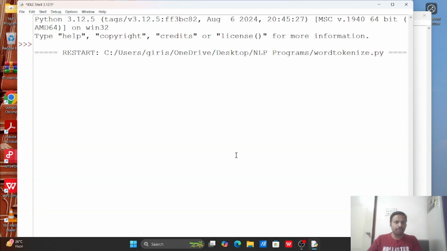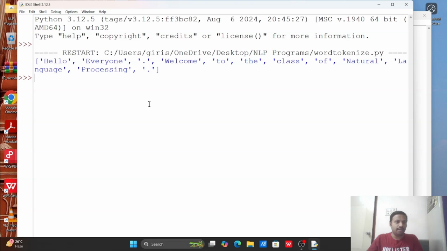It redirects to the IDLE shell, which looks like an output console, and provides the output. Yes, the entire text we have given was tokenized like this.